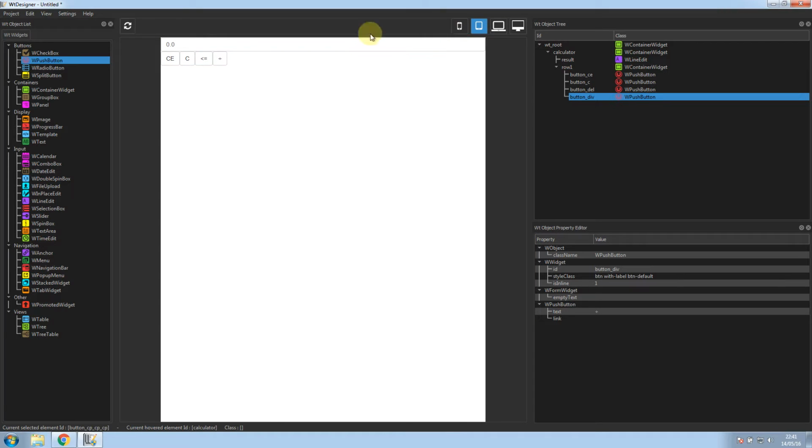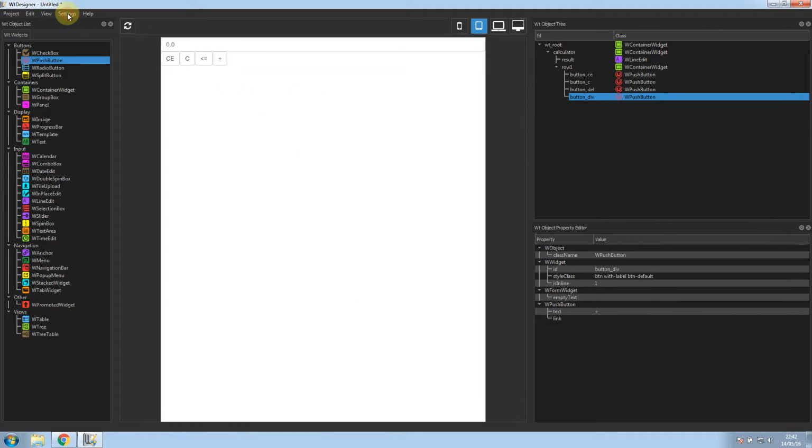Now, this user interface does the job, but doesn't look very nice. If you look at it, we have this line edit which is spanning the full width of our viewport, and the buttons are just there, not taking the same size as the line edit. So I don't like the way it looks right now. So how can we fix it?